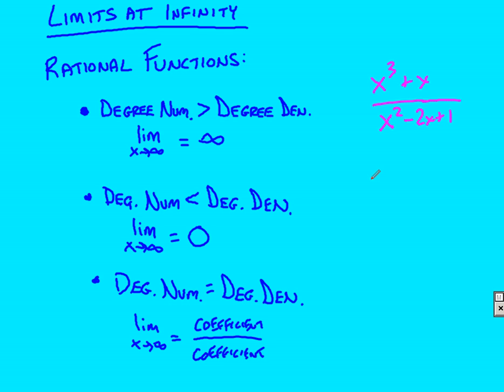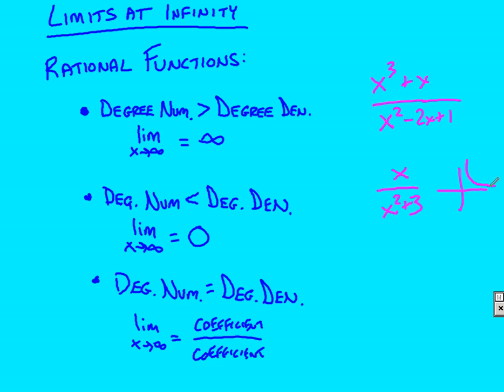So in the next one, if the numerator is less than the denominator, something like x over x squared plus 3, the bottom has a bigger degree. Therefore, it will increase more rapidly than the top. Therefore, my limit will be something over a really big number, which is why it will be 0 as your limit. So this will always approach 0. A graph like this would maybe look something like that. Approach 0, but never quite get there.